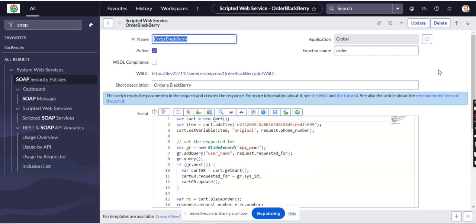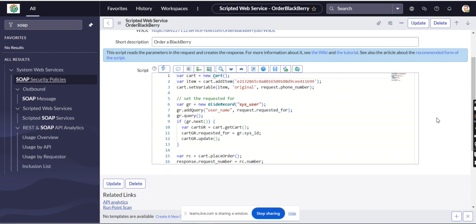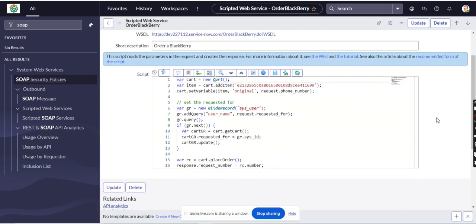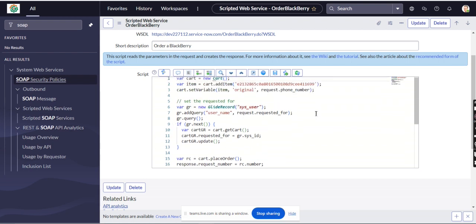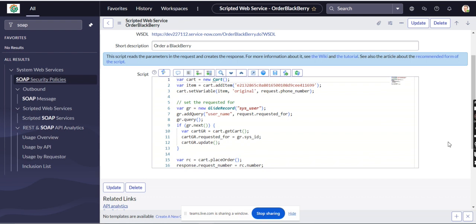So how do we order, through SOAP APIs? Just have a look here. Order a BlackBerry with the help of SOAP APIs. So how do we order the particular BlackBerry phone?